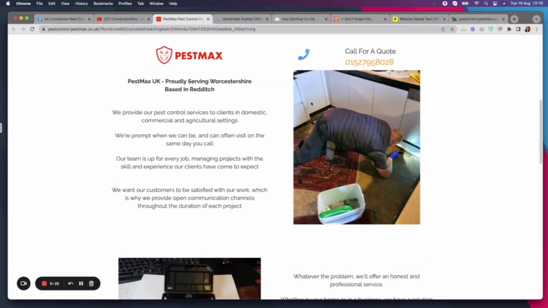What you need is somewhere around here, a process step. So tell the consumer what's going to happen, break it down for them. So it's 1, fill in the form. 2, what happens next? Are you going to get back to me straight away within 24 hours? What does that look like to the consumer? And then 3, the benefit is clearly no more pests, right? So number one is always what the consumer needs to do.